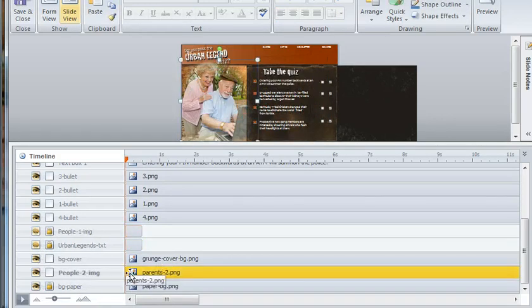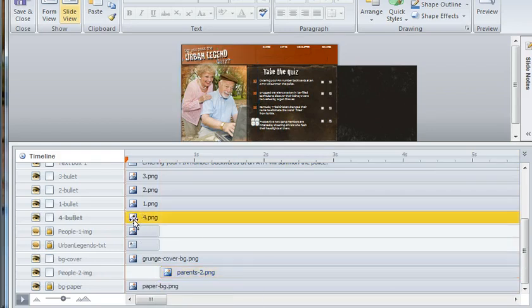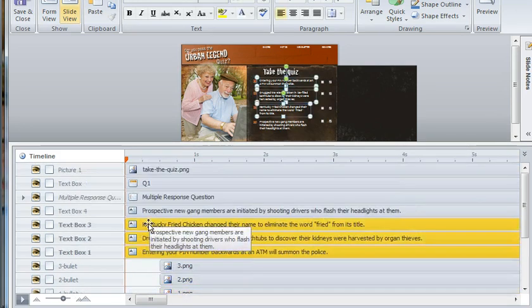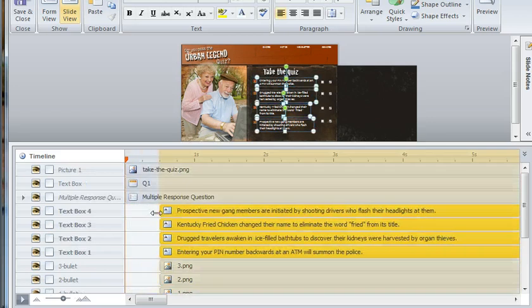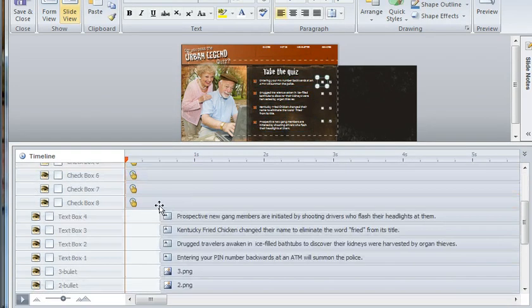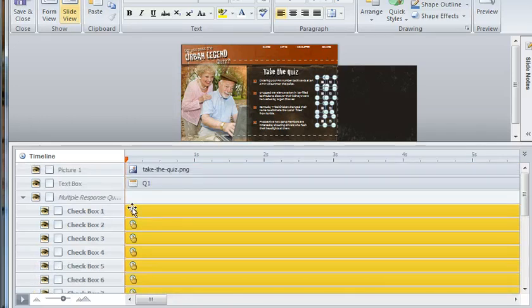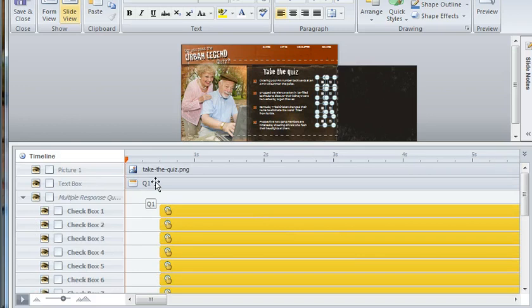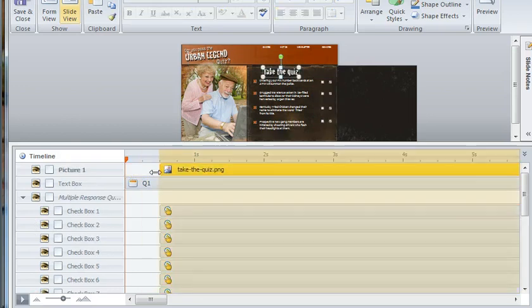And what I'm also going to do now is bring everything out so that it comes in just as these are finalizing. So bring that over. I can actually hold the shift key down, bring some of these over at once, line it up with the bottom, the parents. Now I jumped over the question. I can't do it from here, but if I expand the arrow, the folder button, I can actually do them all at once right here. So let's grab them all, move them over, and then take the quiz also.